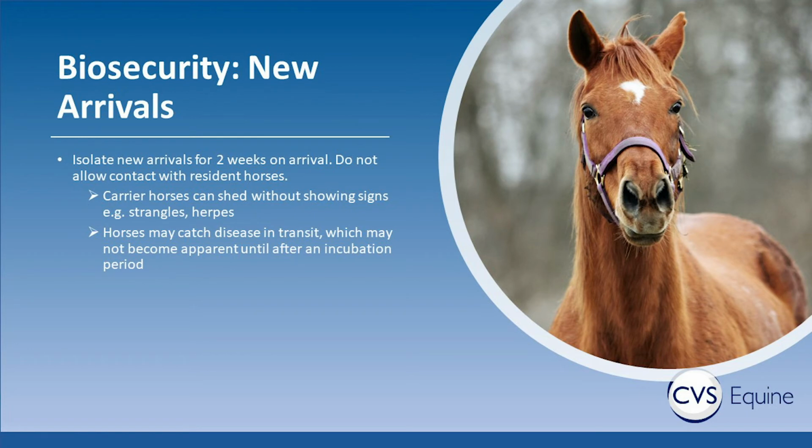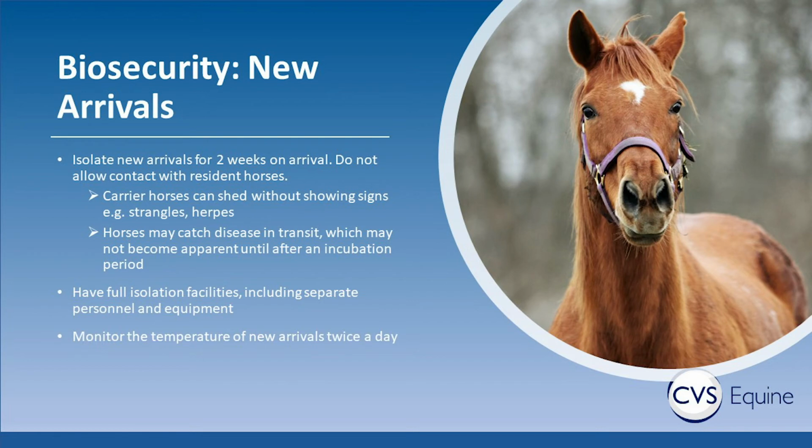And for this reason, it is very important that during these 2 weeks, these horses have no contact with any of the resident horses. It is important to be very strict about the 2 weeks, since the horses might have obtained this infectious disease during the transit and not only during the event that they attended. In order to make isolation possible, it is important to have access to full isolation facilities. This will include separate personnel and equipment during those 2 weeks.